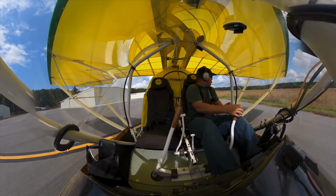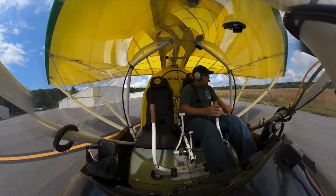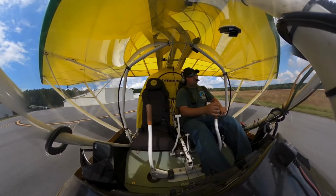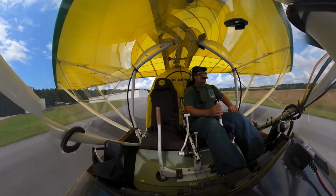Do a quick check of flight controls. One nice thing about this airplane is that all the flight controls feel the same. Roll feels the same, pitch feels the same, and it's like that in the air too.